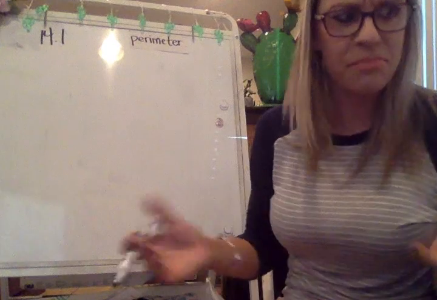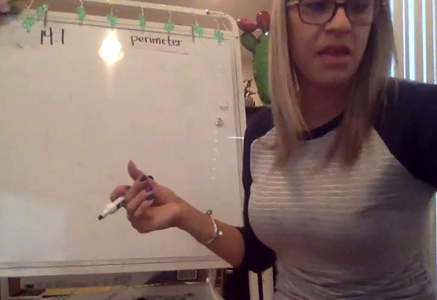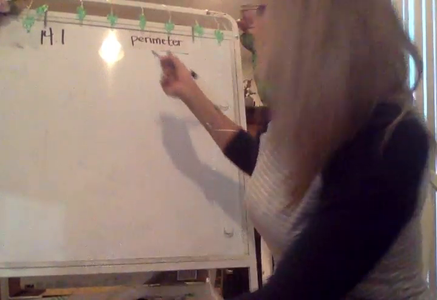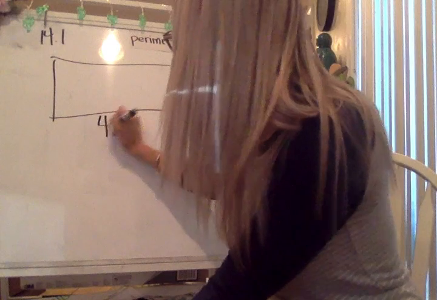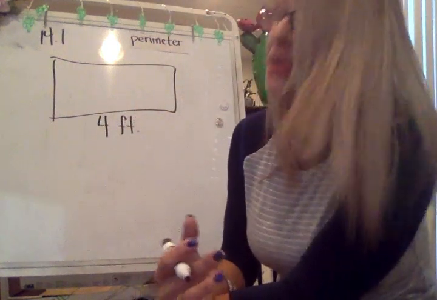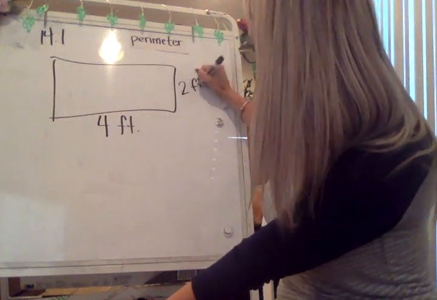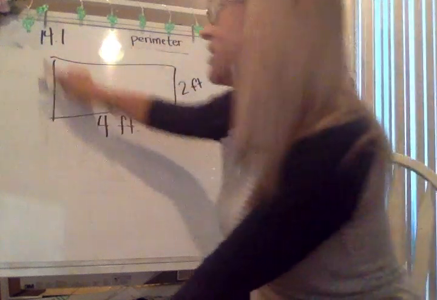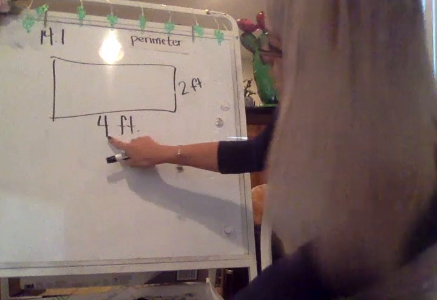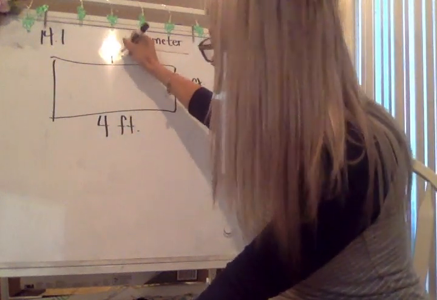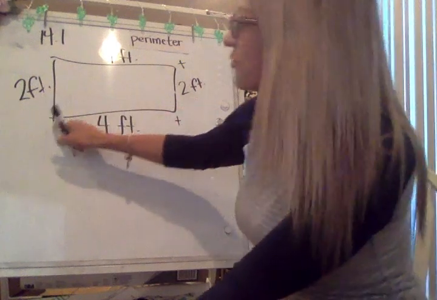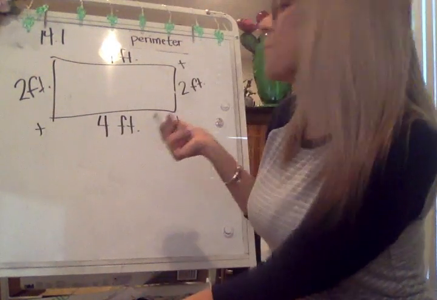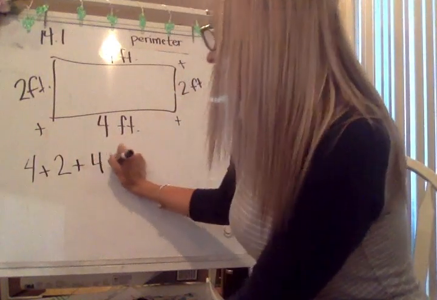All right. So let's pretend you have a TV. Here's your TV. You have a really long TV. Let's say that it's four feet long. So bigger than a whole yard. And we'll say it's just two feet tall. Okay. So we know we're trying to find the distance around the television, the perimeter. We're going to add, and I'm going to go ahead and fill in the opposite. So four feet, the opposite side is also four feet, two feet over here. The opposite is also two feet. So if I add four feet plus two feet plus four feet plus the two feet, then I'll get what the perimeter is. And I'll know how much the distance around that is.